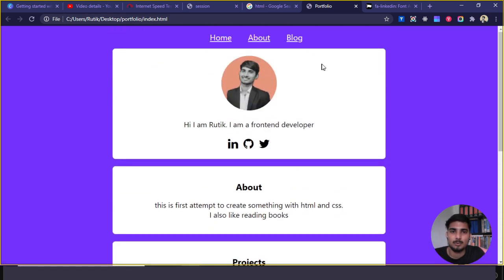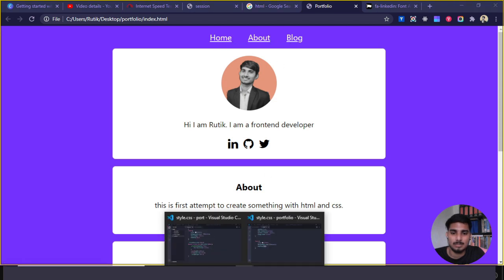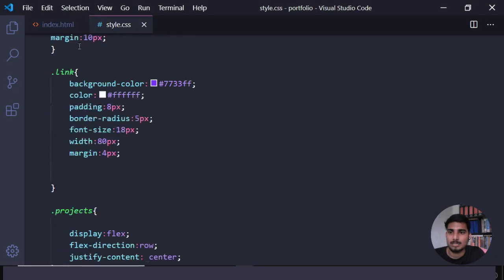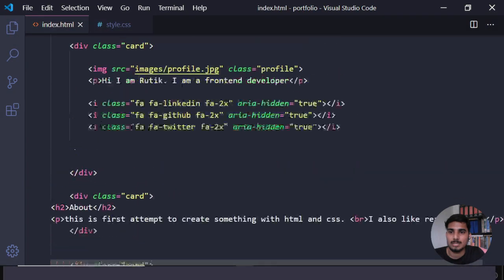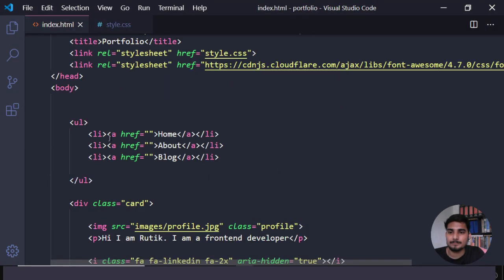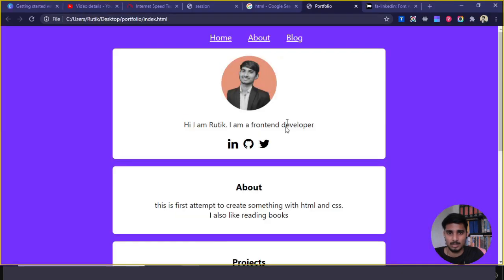So this is a simple portfolio we created. Okay, so there are a few things we haven't seen. So what are other things you can do? Just like that, if this is a link, this is the home, so you'll add an index.html. If you create another about page, you can add about that. You can add another link to a blog also, so let's do that also.